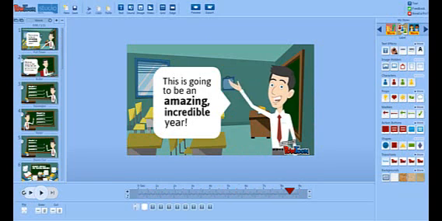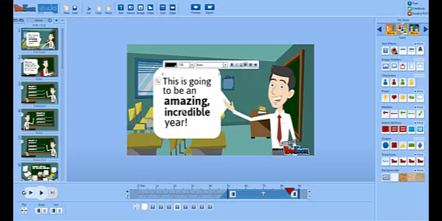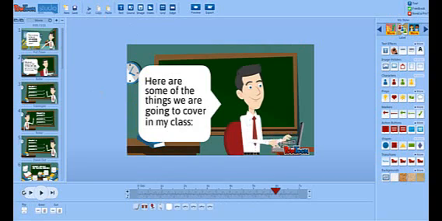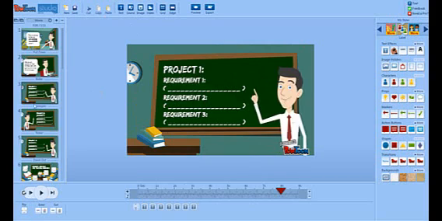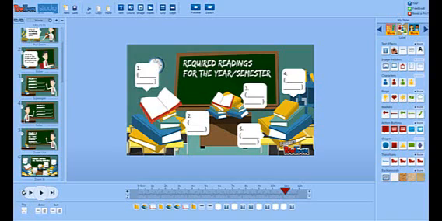So the good thing about using a ready-made project is that you don't have to go through all the trouble of creating it. You can just edit it. For example, here you can see I could change the text and the font to go along with whatever it is that I want the video to be about. It already has some really cool features. And basically you're just filling it in, and so this concludes part 1 of our tutorial, just taking a look at a ready-made template, and in part 2 we'll create our own from scratch.